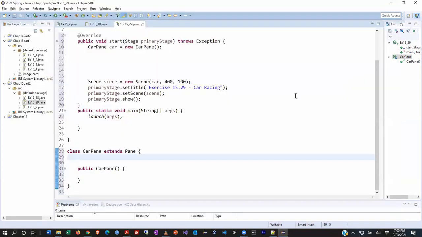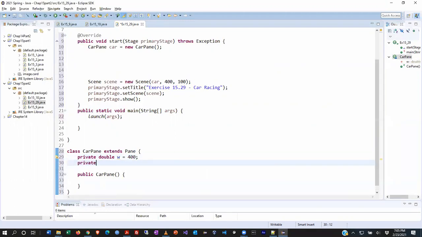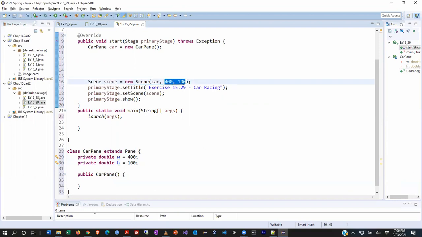But I'm going to start first with the dimensions of the space that we're working in. So I'm going to create 2 private variables, both doubles, that will hold the width and the height of the space we're working in. And I remember that I set that to 400 wide, and the height was set to 100 pixels tall. And I'm predetermining that here so that I know that when I populate this into this space, it will fill it completely. I'm like predetermining the sizing.